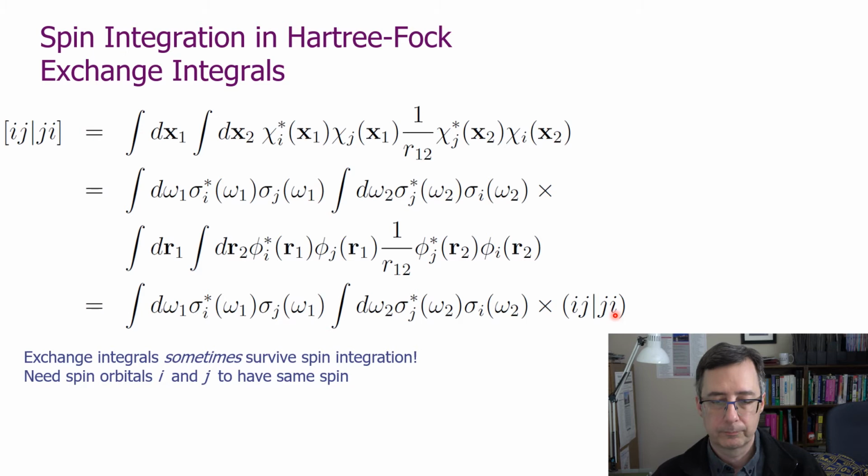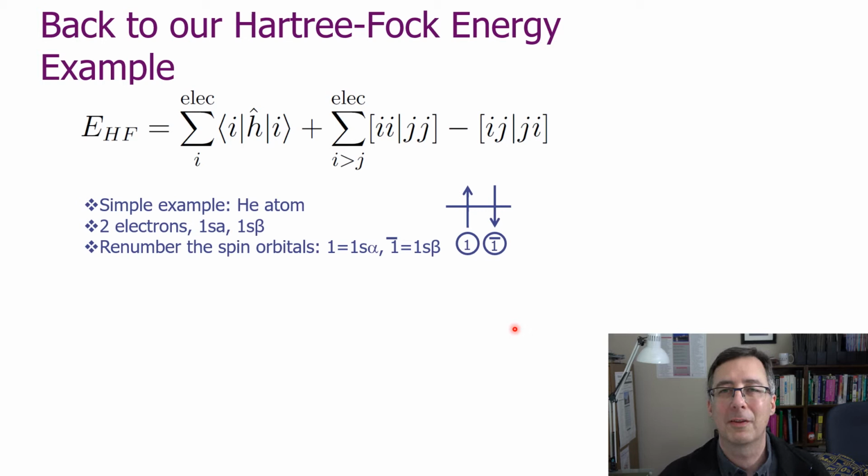So now let's go back and do another example. I started all this by asking, can helium be simplified? So now we're back to this. Remember we had our spin orbitals i and j, or I numbered them 1 and 2. Now I'm going to number them a little bit differently. I'm, again, following the notation in Szabo and Ostlund. Instead of calling them 1 and 2, I'm going to call them 1 and 1 bar. Why am I going to do that? Well, because they're in the same spatial orbital. So I'm going to account for that and say, you know what, they're both in a 1s orbital. The only difference is one's alpha and one's beta. So the beta one will get a little over bar on it to remind me it's beta spin. Otherwise, it'll be alpha spin.